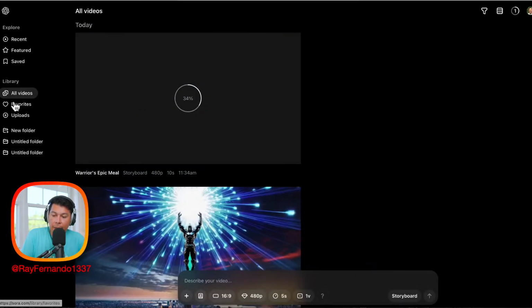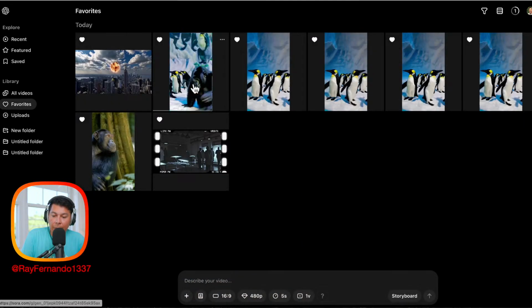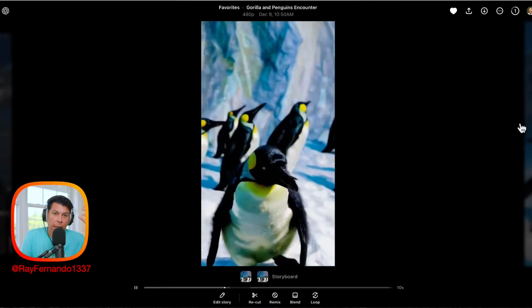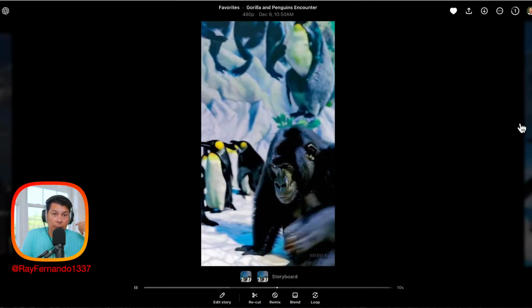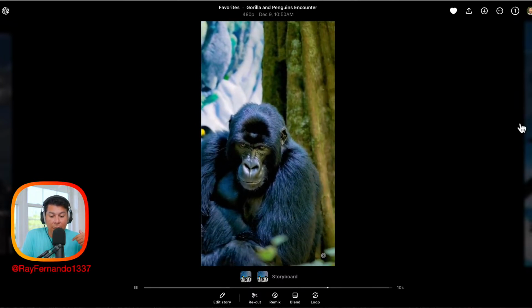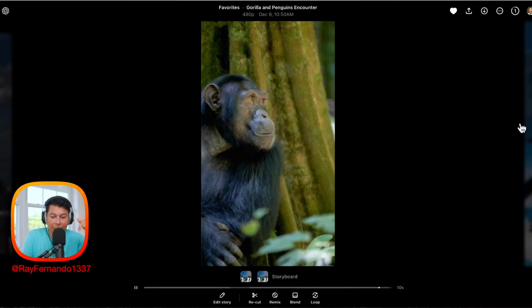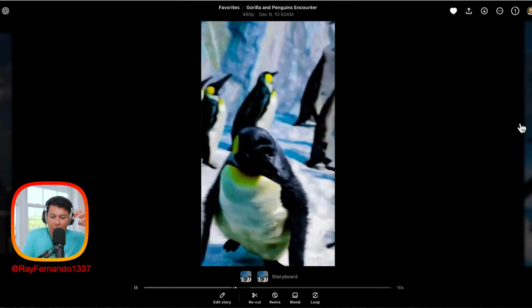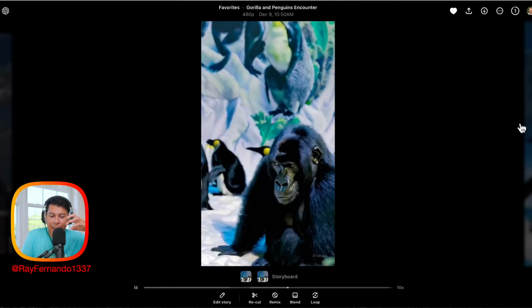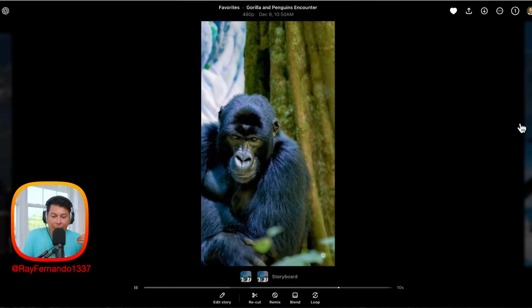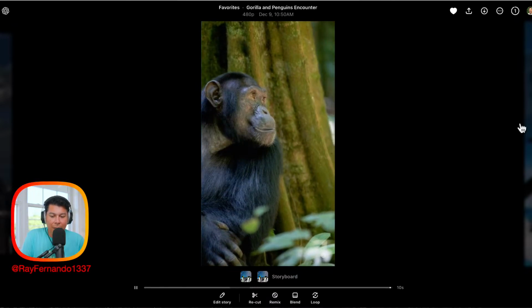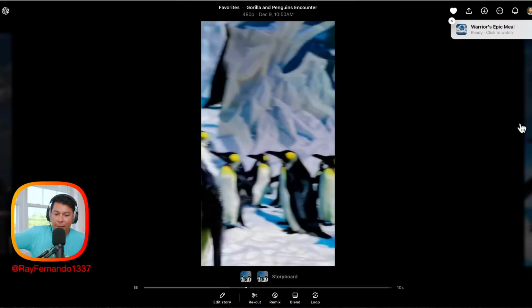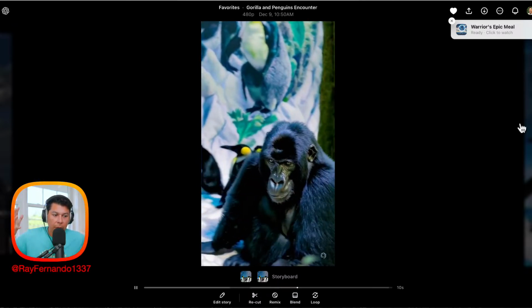In one of our favorites, we blended this scene with the penguins looping with a gorilla, or actually a chimpanzee that I shot. So this goes from gorilla to chimpanzee. I don't know if you realize this as well, but it has this chimp-gorilla look to it, and then it turns more chimpanzee as it transitions out into my actual professional shot. Do you see how it transitions out? That's a couple of different modes that you're able to see here.